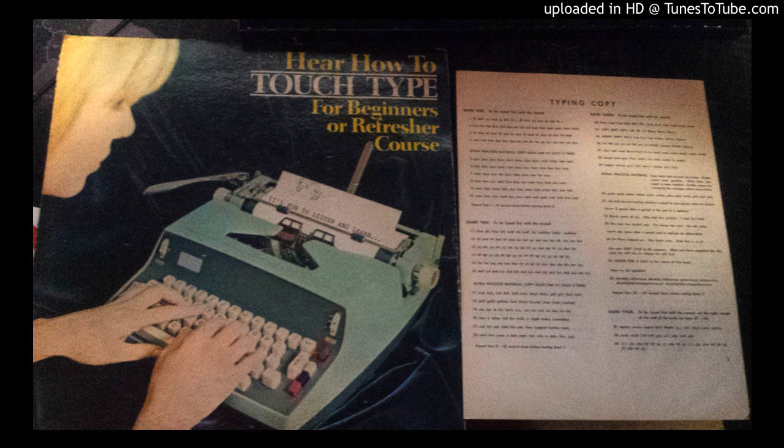This completes the letters of the alphabet and three punctuation marks. Practice lines 30 through 36 of your copy as directed. Repeat lines 23 through 36 several times before starting the fourth band. If you have been practicing faithfully, you should be typing with confidence. Let's take line 37 of the copy to start this lesson.